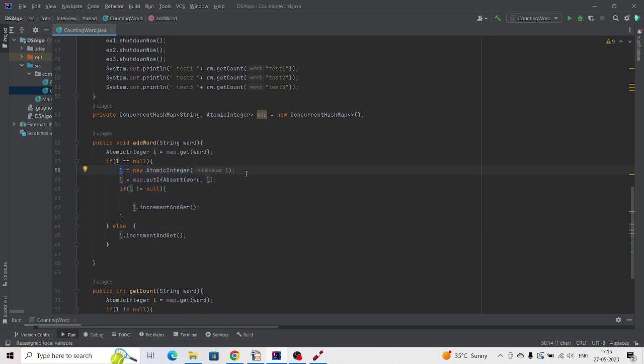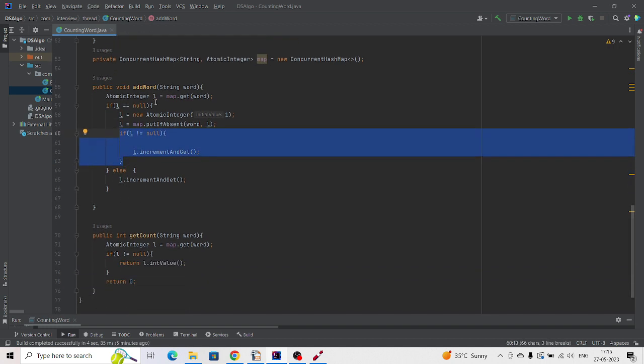So in that case, we initialize this atomic integer with initial value 1, and we push the data using put if absent. If it is not null, then I do the increment.